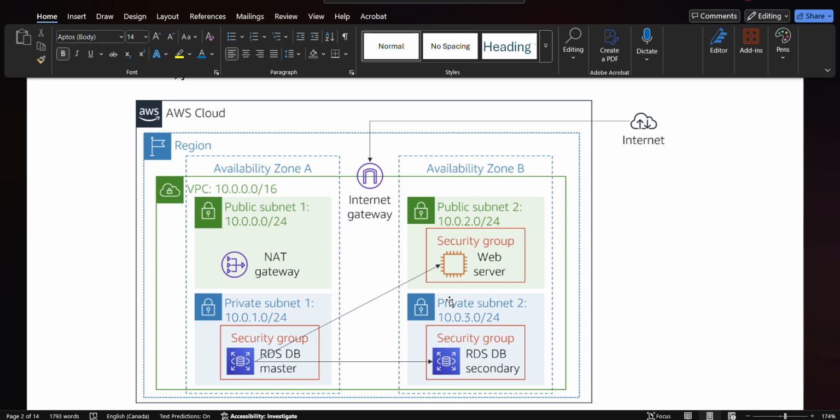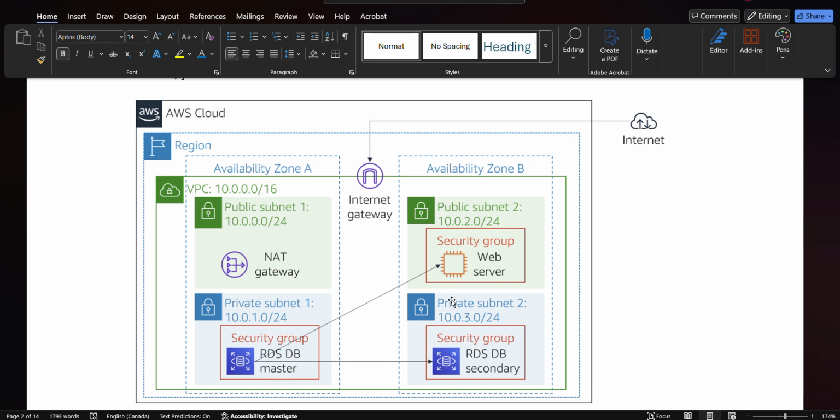needs. Amazon Relational Database Service, Amazon RDS, makes it easy to set up, operate, and scale a relational database in the cloud. It provides cost effective and resizable capacity while managing time consuming database administration tasks, which allows us to focus on our applications and business. Amazon RDS provides us with six familiar database engines to choose from: Amazon Aurora, Oracle, Microsoft SQL Server, PostgreSQL, MySQL, and MariaDB.